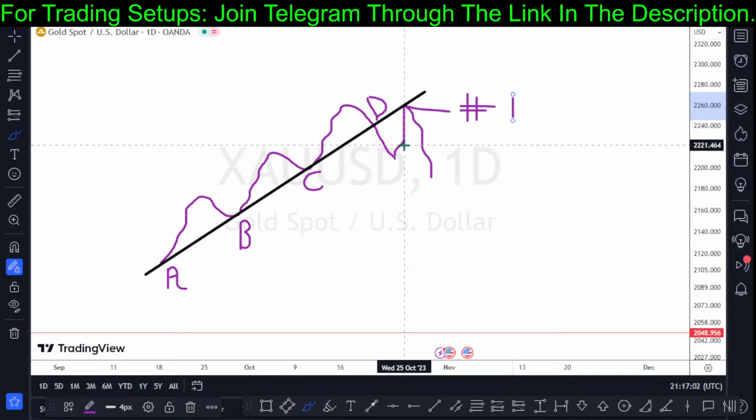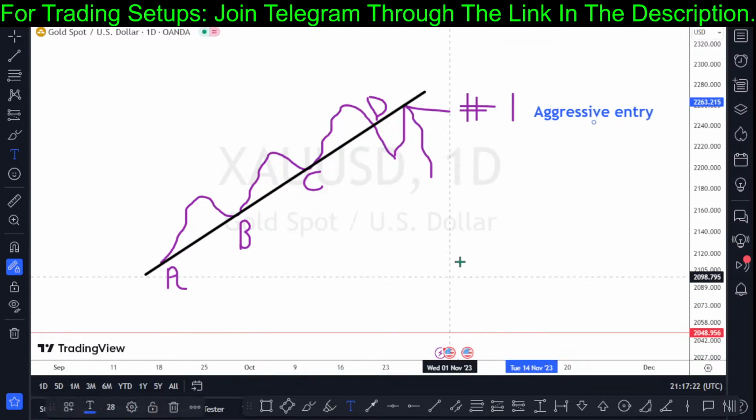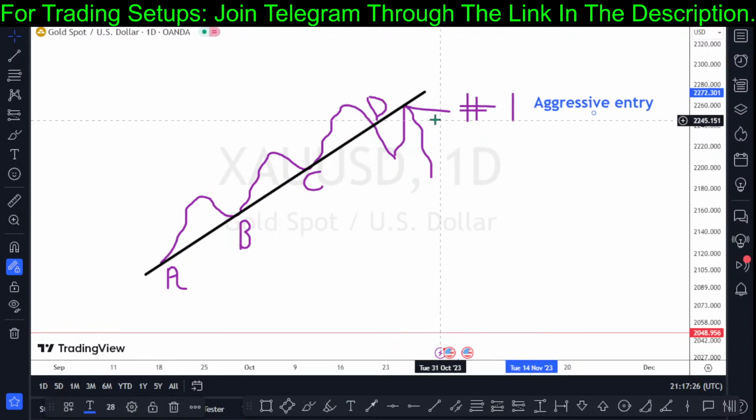That means you can take like 0.25 because you are still not yet sure of the direction the market is going to go. So at this medium right here, if you want to take an aggressive entry, at this factor number 1 right here, let's try this again. This is the aggressive entry. So making this short entry at hash factor number 1 right here is an aggressive entry.